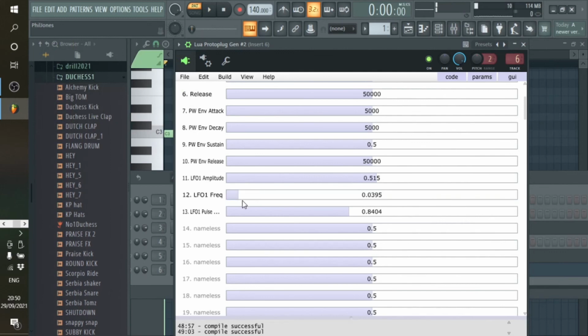Seeing if I can try to more or less sync the LFO with the actual speed of the music.